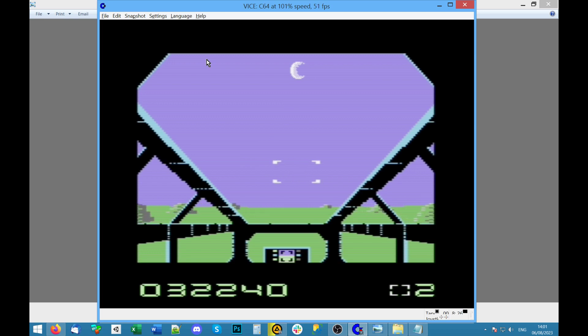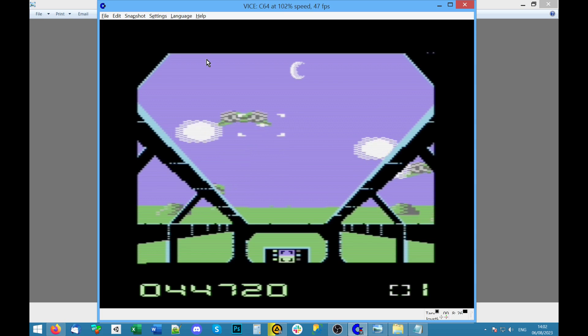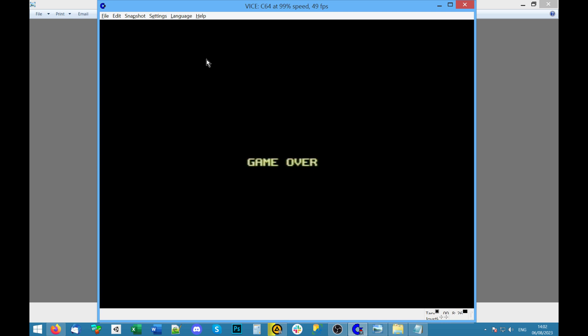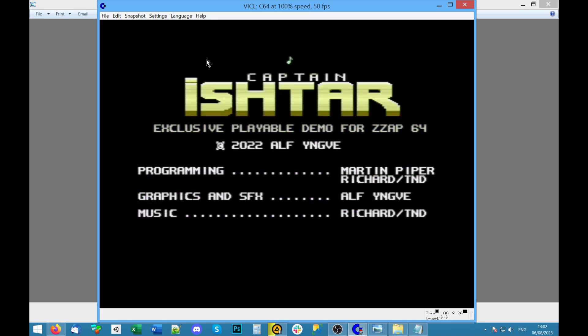I'm not getting 'you've been hit' feedback or 'you hit an enemy.' There's quite a big pause between aliens, to give you a breather I guess. I did get the big thing — nothing special. What are they, jet packs? Jet pack aliens. Making use of the expanded sprite code — you can have a standard size sprite or double. That's an expanded sprite, that's why it's mega blocky. I got blown up.